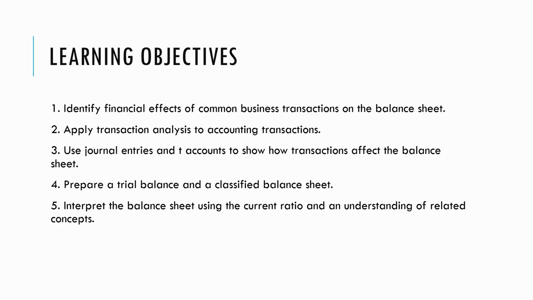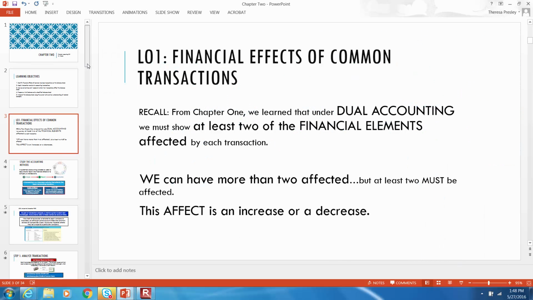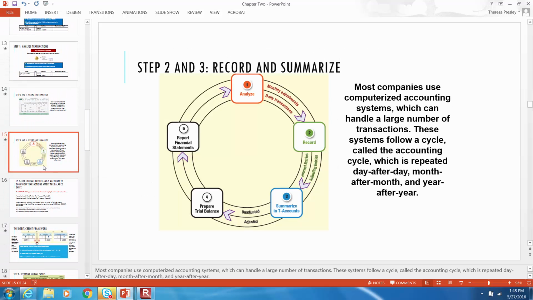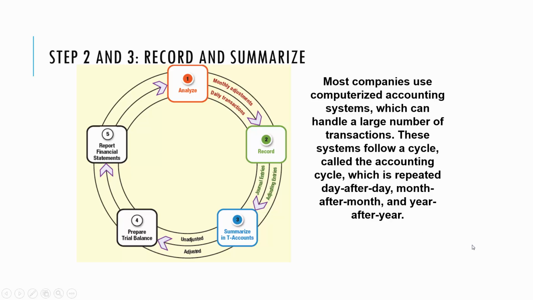The new thing in this chapter is also the classified balance sheet, which means we need to put things and classify them as to being current or non-current. If we understand current, then we can go on to 5 and work through the current ratio and all those concepts. So I'm going to end this show a second, and I'm going to go on forward to where we were. And we were down here about on PowerPoint slide 15. And we'll just start from this slide.